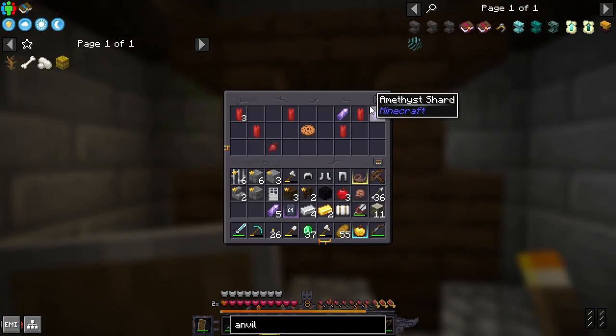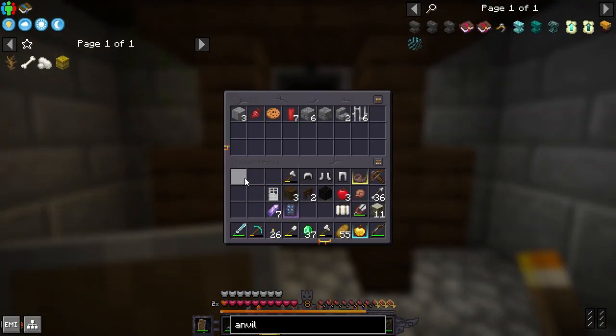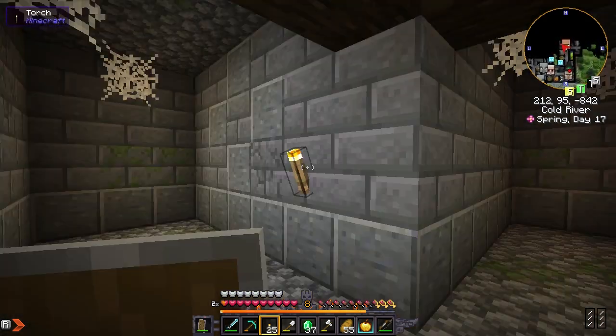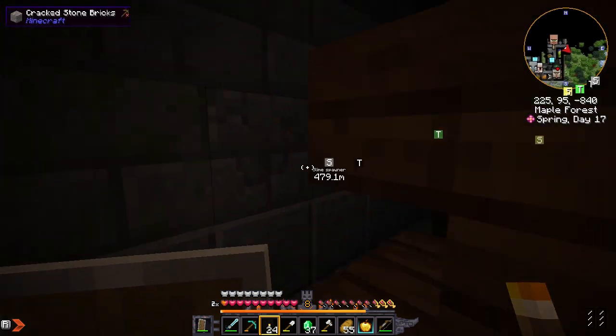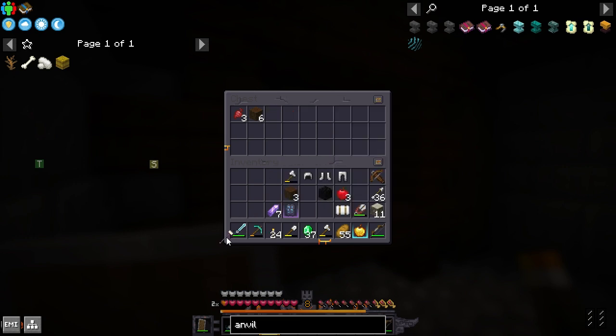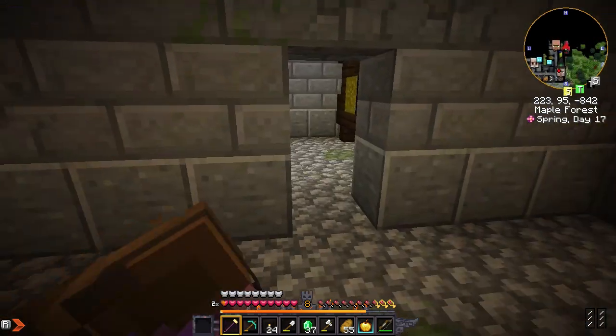More food, another chest. Take those. Let's leave some stuff in this chest here that we don't need. I don't know what this is for. If we need it, we'll come back for it. More coal, nice. We got plenty of coal. Okay, we got a weapon here, a gold great hammer. Dude, this actually seems pretty good, so I'm gonna take that. Still pretty slow.